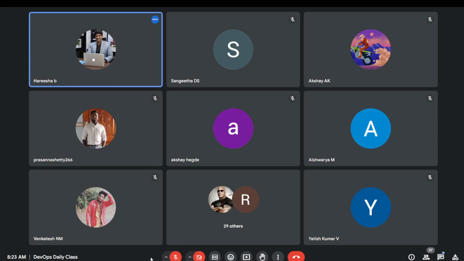Whenever they release any new car, it should pass all the checks, right? Maybe you have checked the NCAP ratings and all those, right?